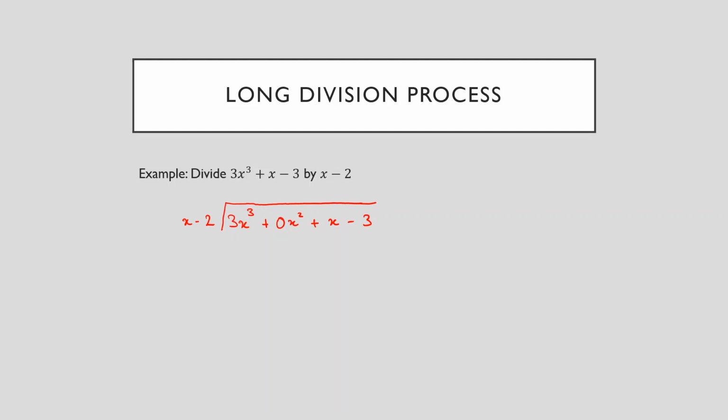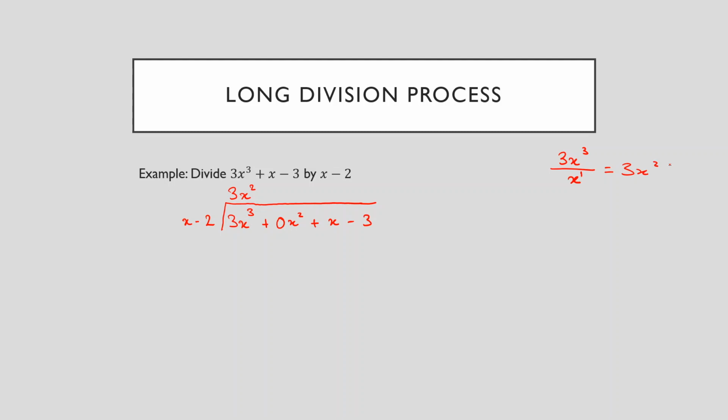All right, so first step is divide. So we're going to divide this 3x cubed by x. And you should get 3x squared. Okay, why? Because 3x cubed divided by x, index laws. 3 divided by 1 is just 3, so the 3 still stays there. x to the power of 3 divided by x to the power of 1. Our index law says we subtract powers, so we get x to the power of 2.